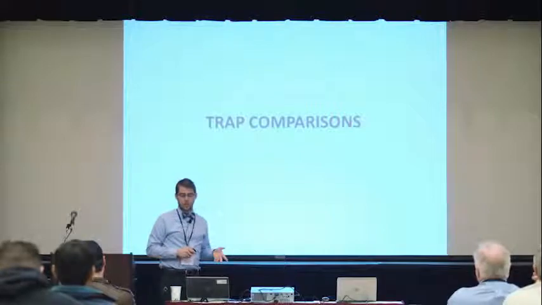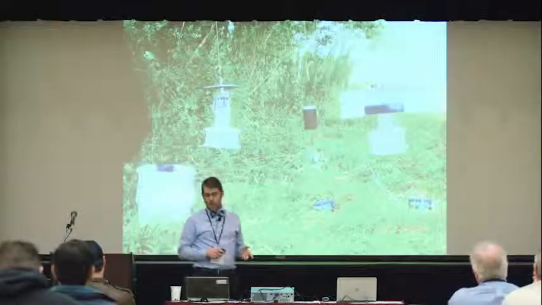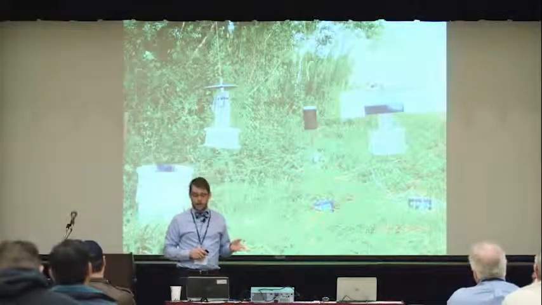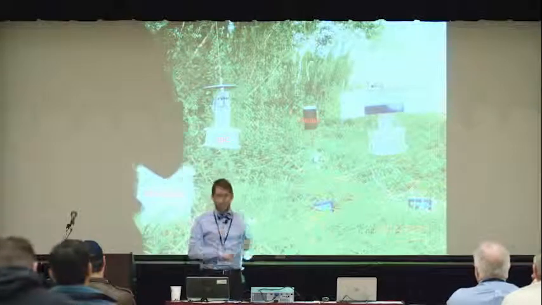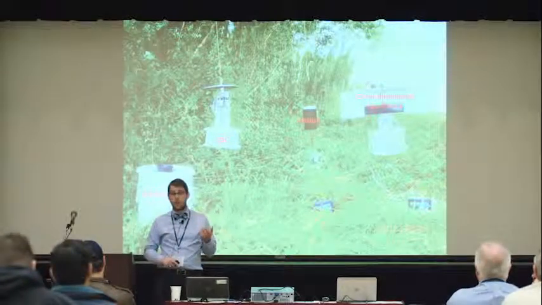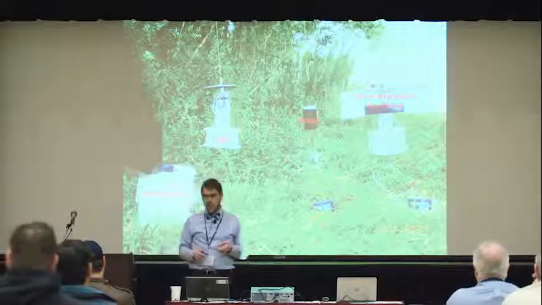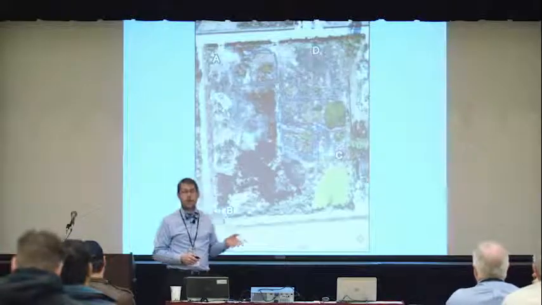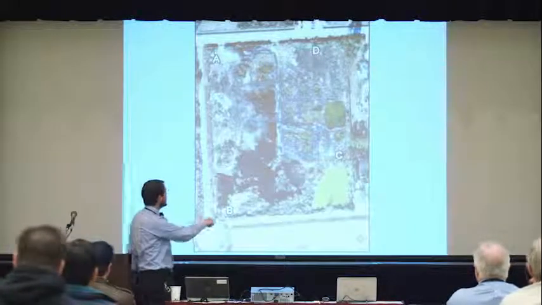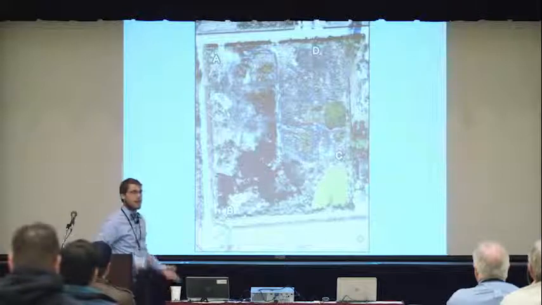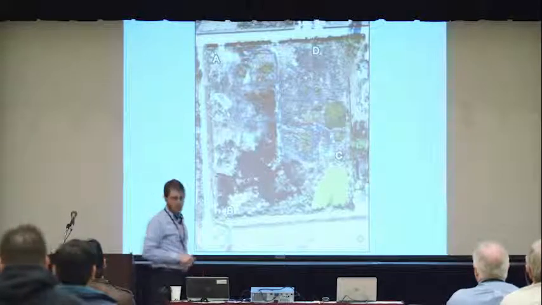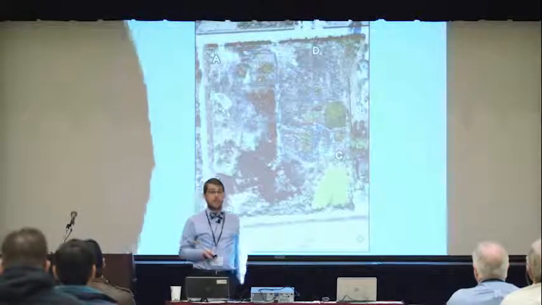So now we'll just do some really quick trap comparisons. This is a study that we ran a while back, and we ran it between the BG Sentinel, the CDC, the Wilton, and the omnidirectional Fay Prince. And we actually set these traps out on this tire pile that I was telling you about. This is that gentleman's house that was getting 10 to 15 a minute. He's like, oh, they're not bad. But it was 10 acres of tires.